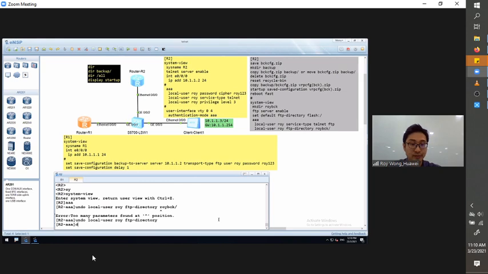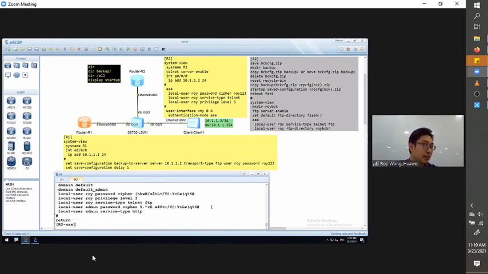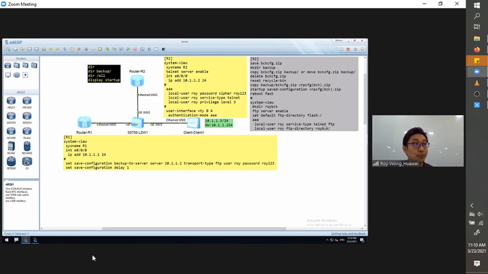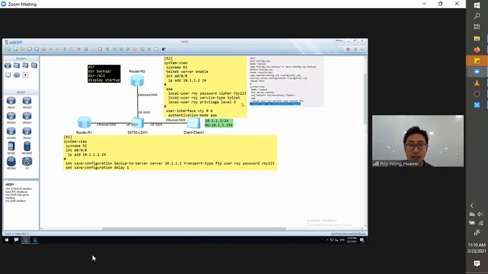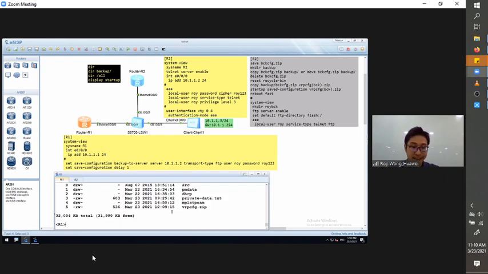Okay, we have to try. I think maybe it's the limitation of the generic router. Because this is a generic router, it is not stable for some of the features. Some of the features it doesn't support. So I want to test first. If I now remove this local user directory, router 1 here, again I save.